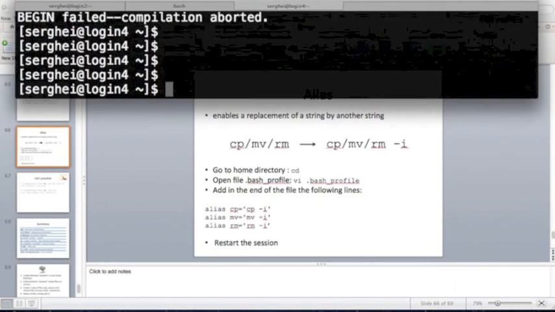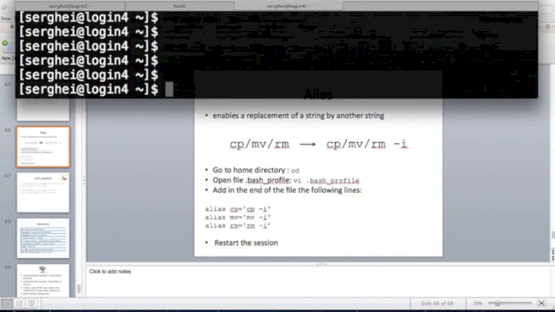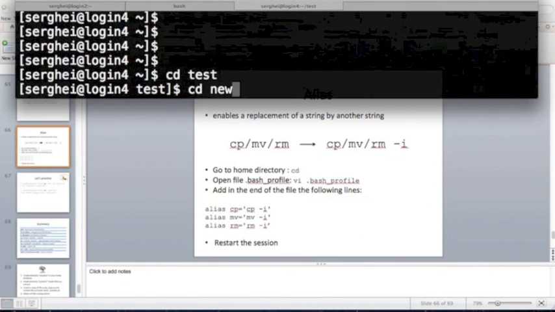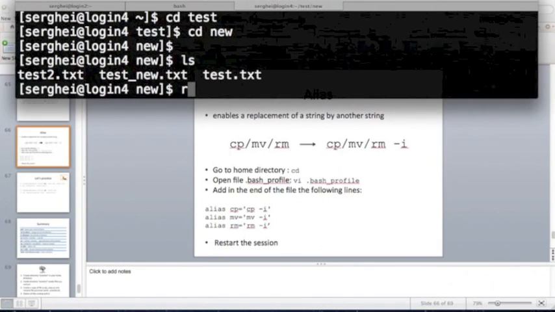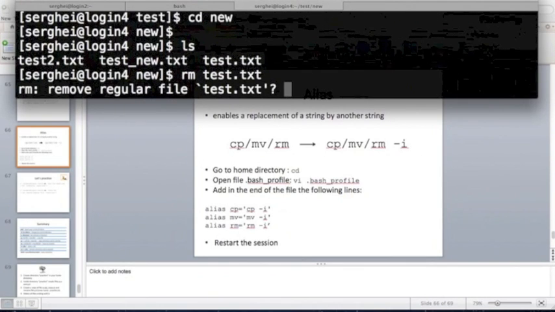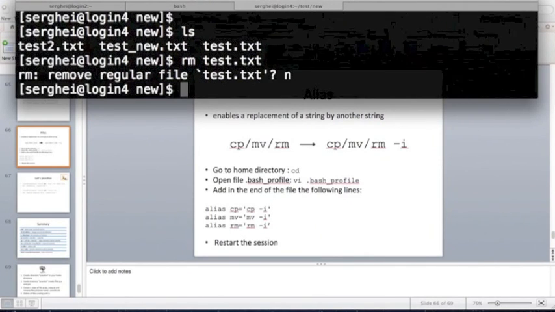So try to remove a file and then you should get the warning. So let's go to directory test, maybe new, and pick up the file you don't like and try to remove it. test.txt. You should get the warning. If you don't, then maybe you can close the quotes and so on. So ask me at the end of the class. I will help you. Okay. In this case, I say no. Okay, so that's the idea behind that. We want this additional layer of security, right? So we want to get these warnings.